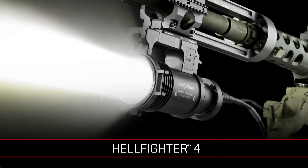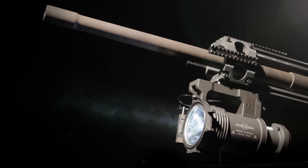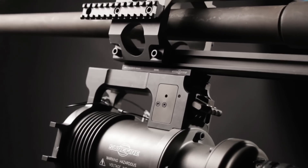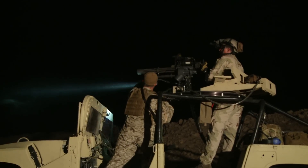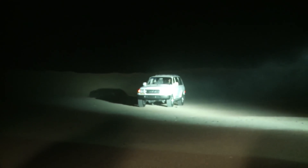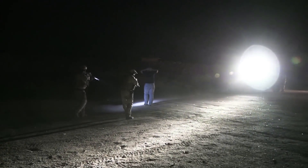The Hellfighter IV is the ultimate weapon light, searchlight, and infrared illuminator for crew-served weapons like the M2 Heavy Barrel, Mark 19, and Minigun. Its HID emitter pumps out 3,000 lumens of far-reaching light — there's nothing else like it on the planet. The Hellfighter IV is a rechargeable model based on the original Hellfighter, and this version is even more versatile. It includes selectable white light and IR output levels, and the ability to run from external power sources, a vehicle's DC power supply, or its built-in rechargeable battery. At checkpoints and on patrol, the battle-proven Hellfighter saves lives every day.